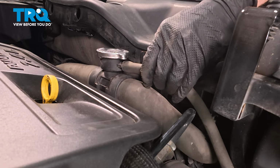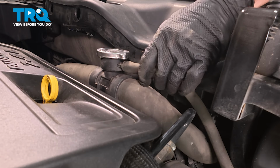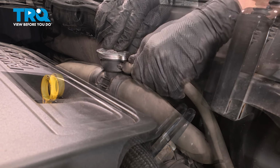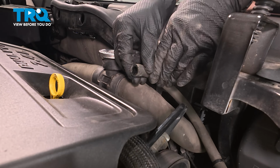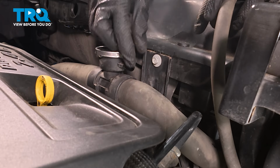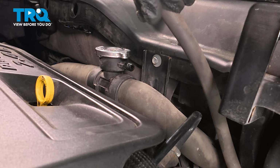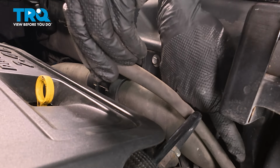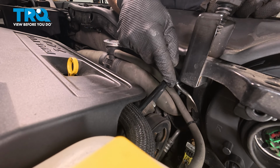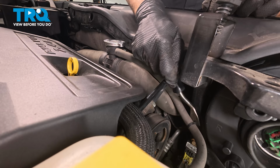To disconnect the hose itself, just go ahead and take hold of it. We're going to give it a little twist, attempting to separate it and pull it off of the area. A thorough inspection of the radiator where it mounts, just confirming that it's not damaged in any way. Go ahead and follow that hose down to its next mounting point, down in this area. Now for this, we're just going to pry this out of place. You can use a trim tool or even a screwdriver if necessary.